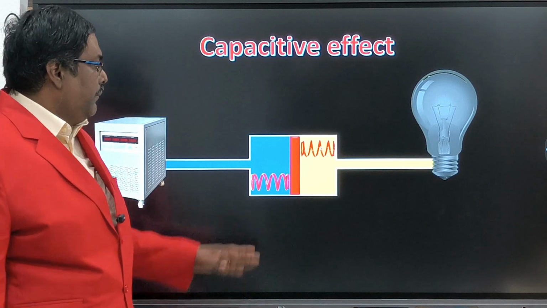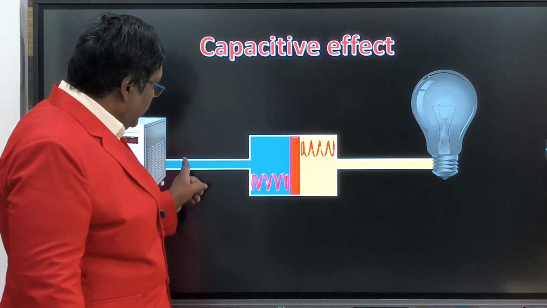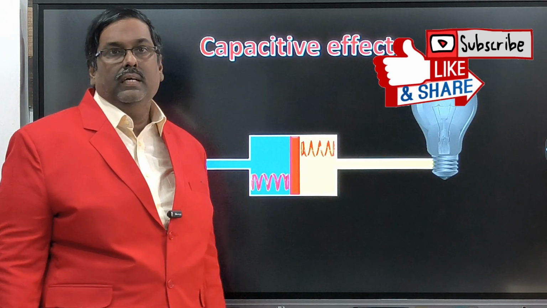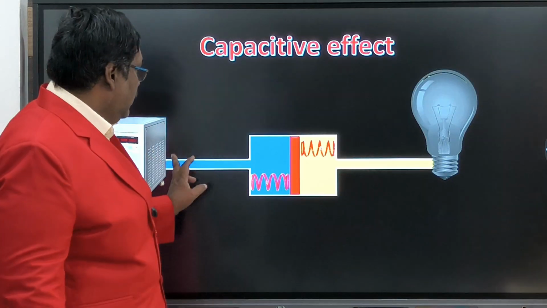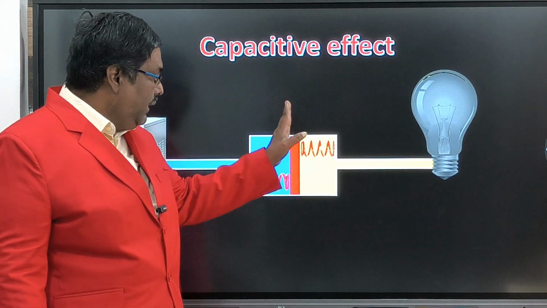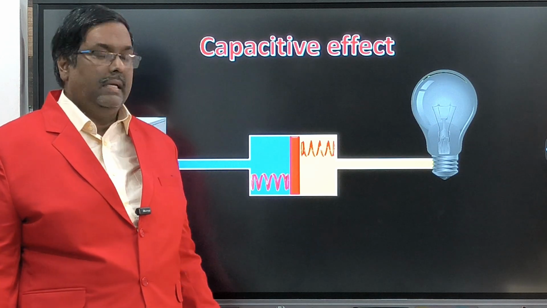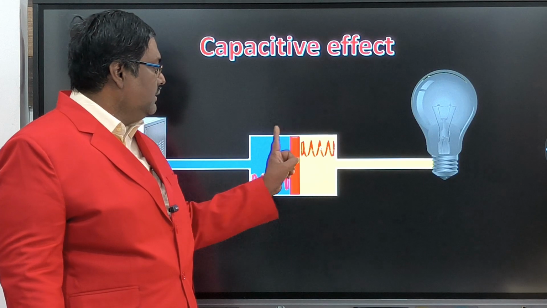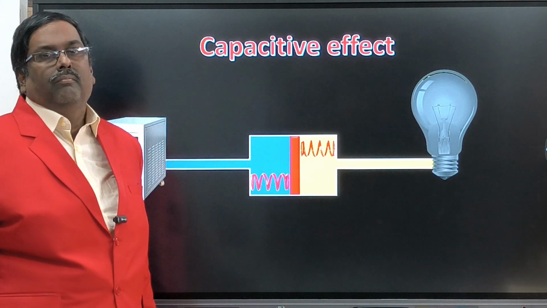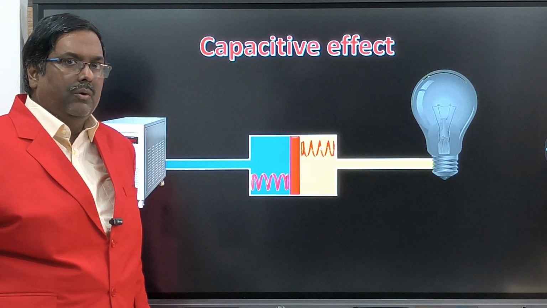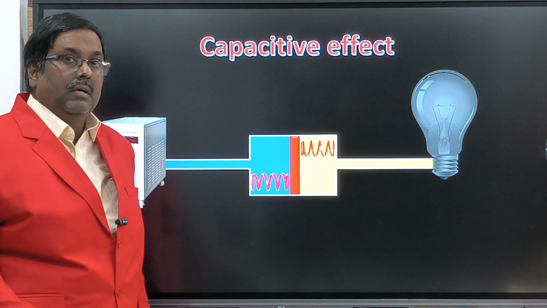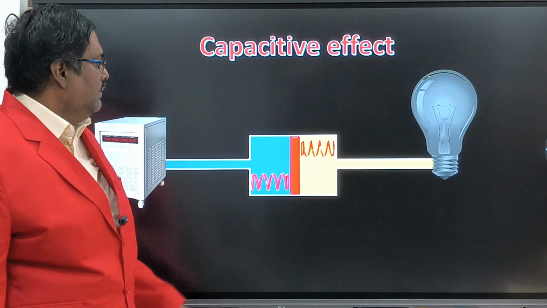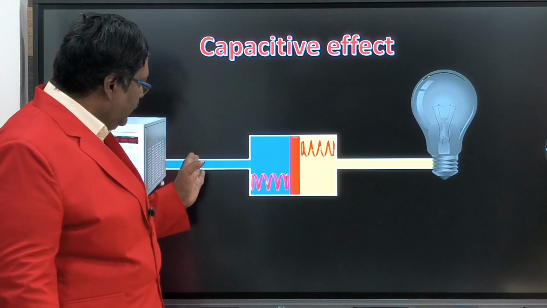Before, with the inductor, the current itself, after running the turbine, passes through and reaches the load. But here, whatever current you supply goes only up to the capacitor. After the capacitor, only the movement is transferred, but the current is not transferred there. I think you are getting confused, but in a few seconds you will understand what I am trying to say.